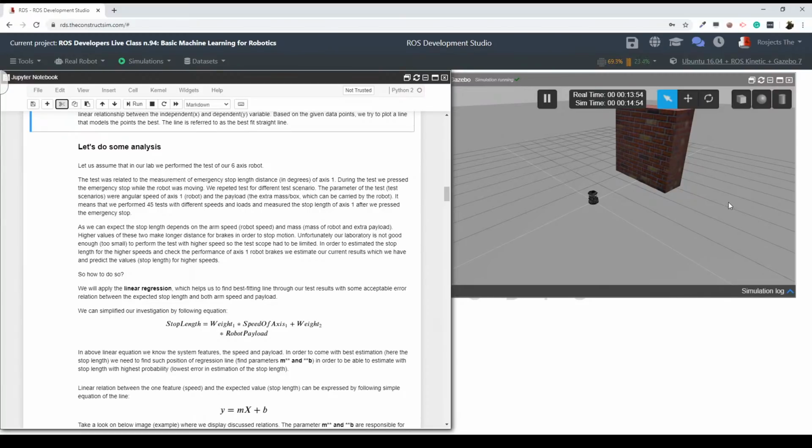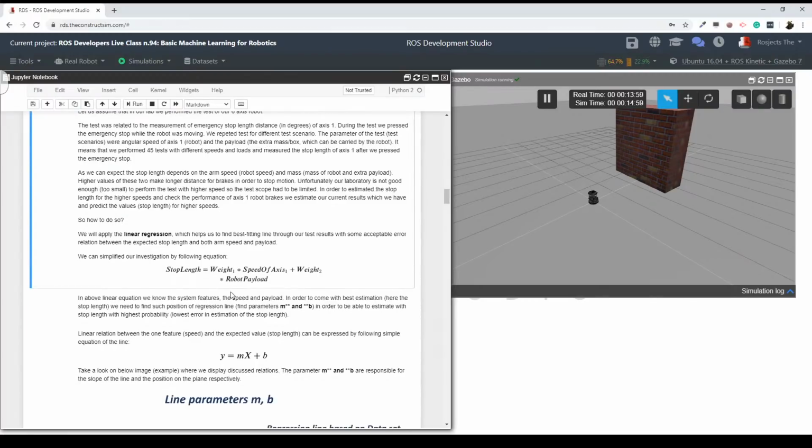In this case, the equation would be something like this. The stop length would depend on the speed of axis 1 multiplied by a certain weight and the robot payload multiplied by a certain weight. So our stop length would depend on this summation here.